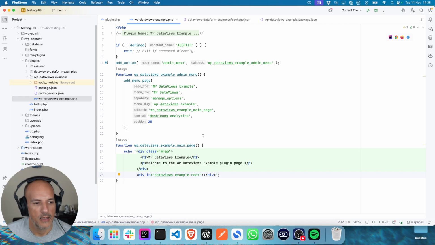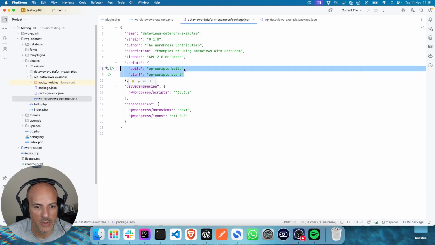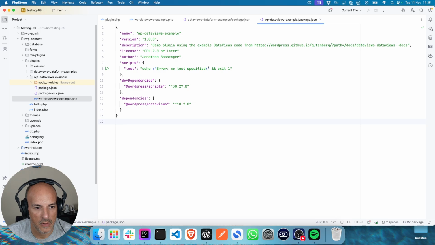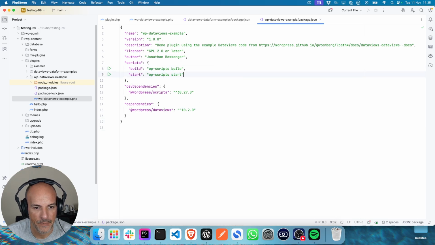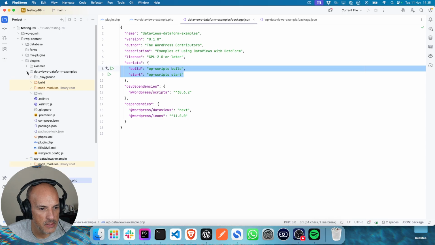Okay. And then we're going to have to start creating some code. I need to install the script. So let's install build and start just for the sake of keeping it simple. Now, if I look at Juanma's example, in his source, he just has a basic index.js.